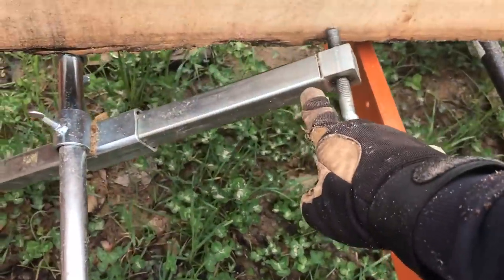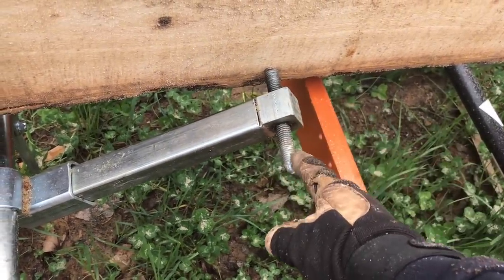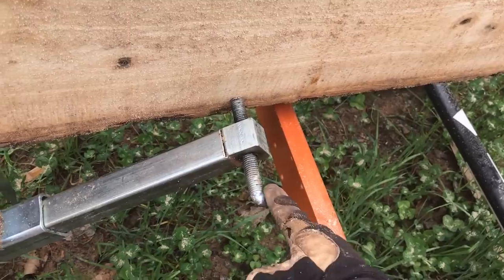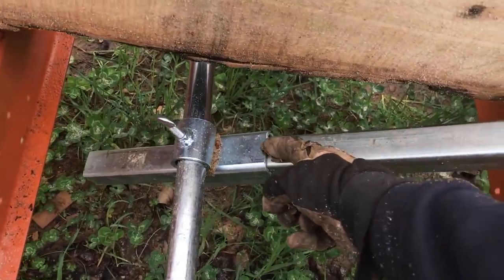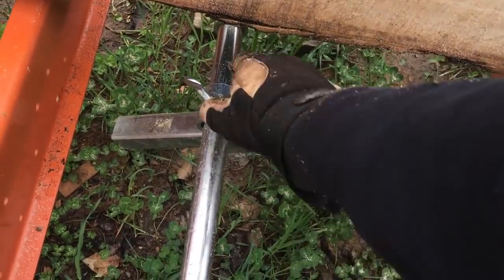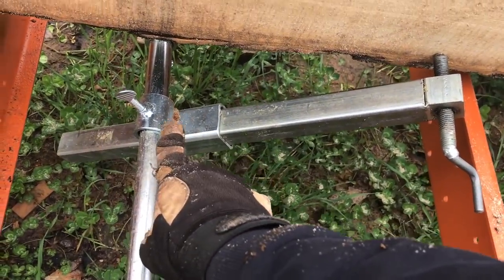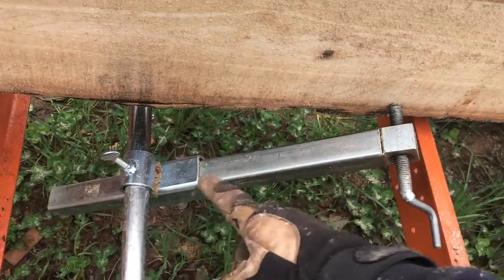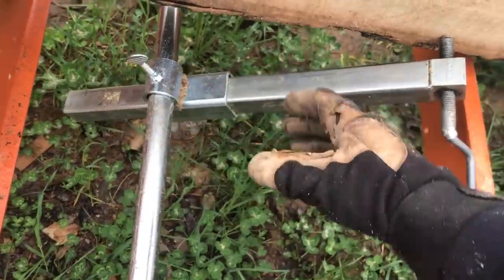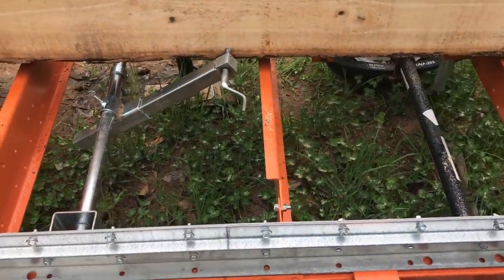So you can see there's some solid square stock welded, turned at an angle, with a hole drilled through it. This threaded screw comes through and just dogs down, with a pointy end there and a welded handle to turn. Square stock comes into a hollow square channel. This slides back and forth on the pipe. You can dog this down, but I found that you really don't have to as long as you've got the offset. So instead of trying to come straight up vertically and dog, come out at an angle and you can just get that fouled. You can see there's a gap there, no gap there. It's kind of fouled in there and it holds really well. This log is very secure. So that system's the same, no big deal there.